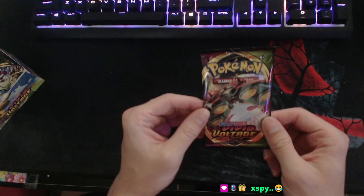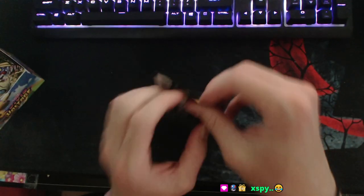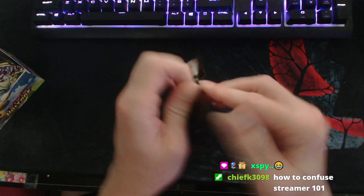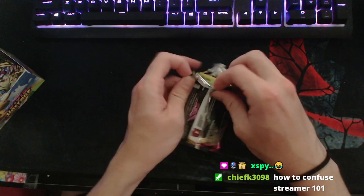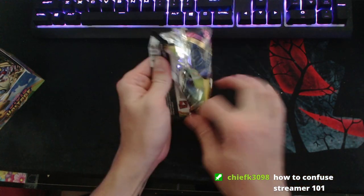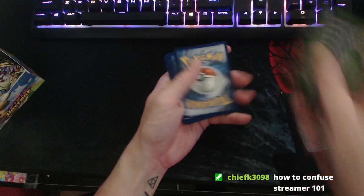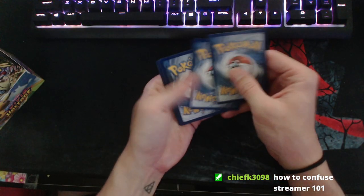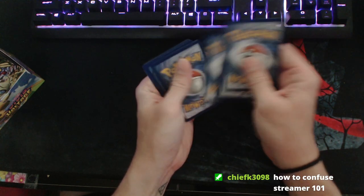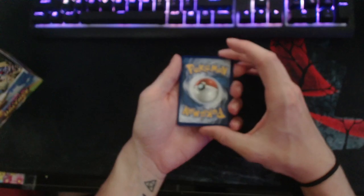Orbeetle V max on the front. Now remember, there is no longer a tell. So if the code card is green or white, it doesn't matter anymore. I always get so nervous opening these because I've noticed the ones in the booster boxes, the packaging is so thin. All right, what energy? Always guess the energy. I'm gonna go with electric.